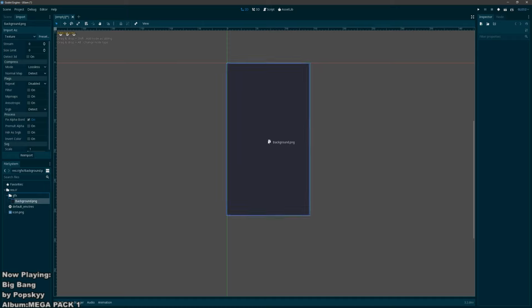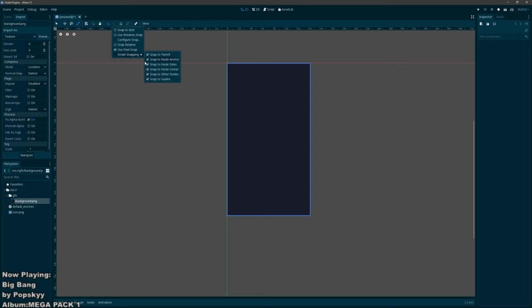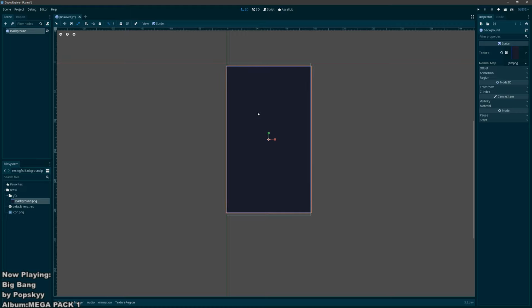Now let's see if I've sized it correctly. Oh, and that's another thing. We want to turn on, how is it? Where's the grid? What are the grid options? Snapping options? There it is. Snap to grid. No, I basically want pixel snap. Let's turn all this off for now. Let's just use pixel snap. See how far we can get, which is pixel snap. Oh, no. I want this tool.